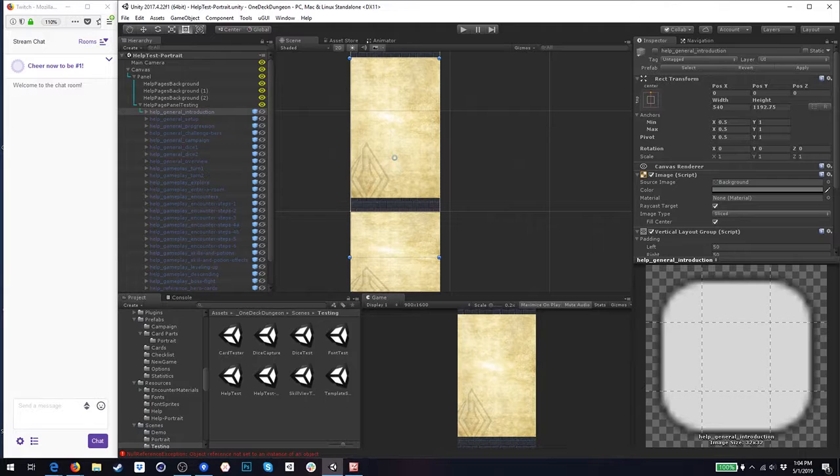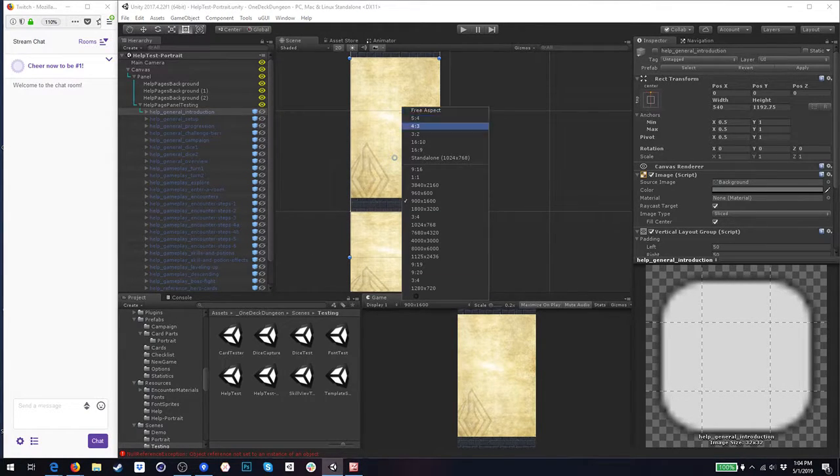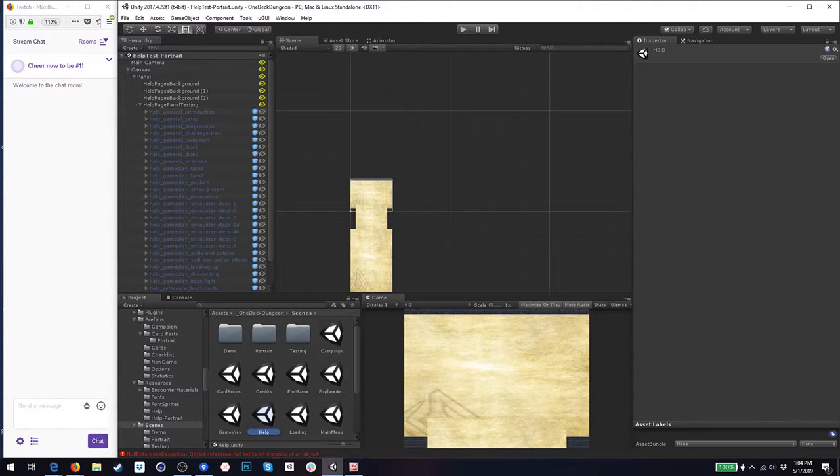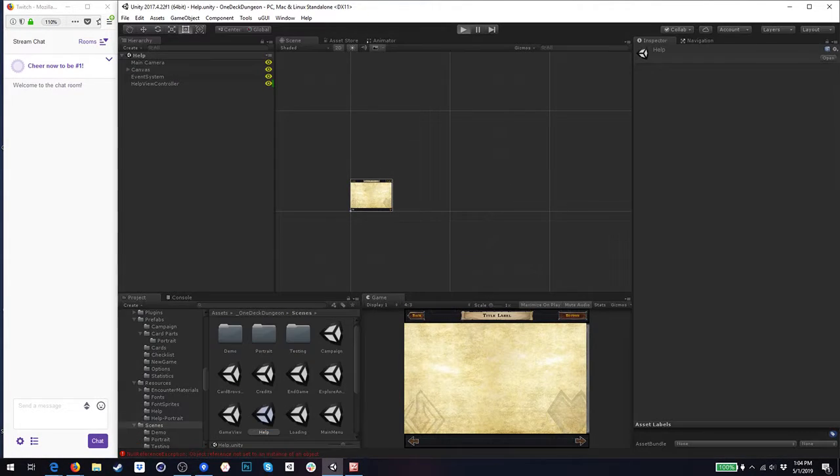So, the help section in One Deck Dungeon, if you haven't seen it, I will do what I did last week, and show you the regular one first, so you can see what it looks like.